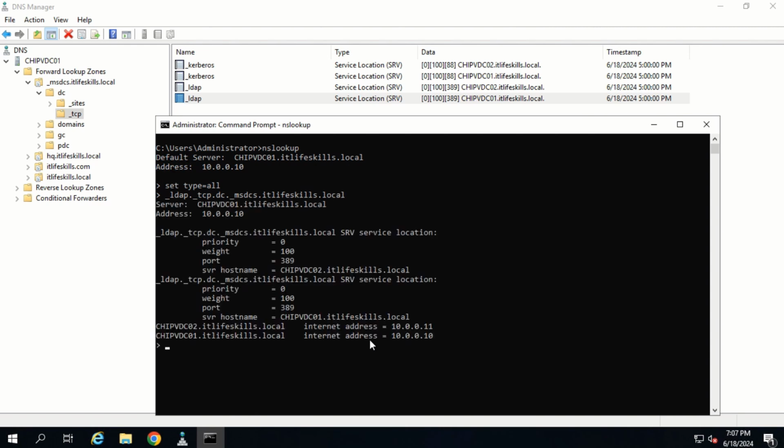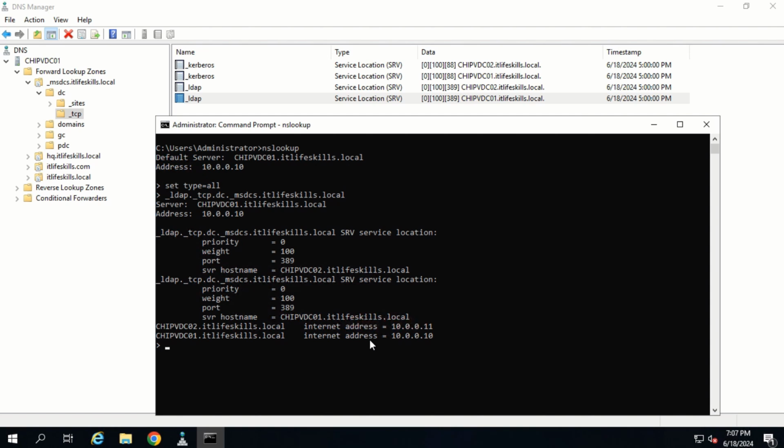So hit enter. As you can see, the DNS server returned to the client the two LDAP service records offered by cpvdc02.it-skills.local and cpvdc01.it-skills.local.